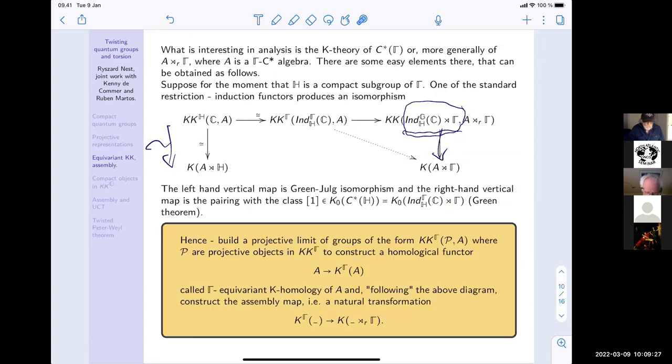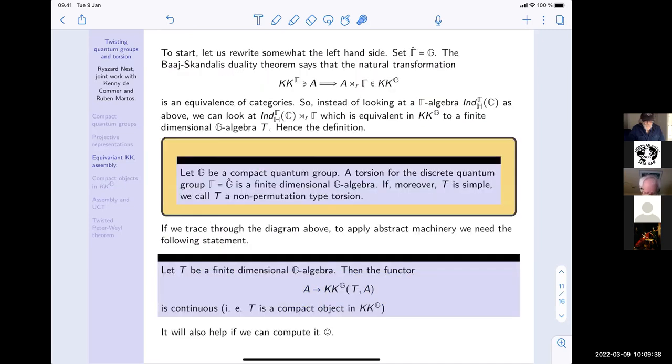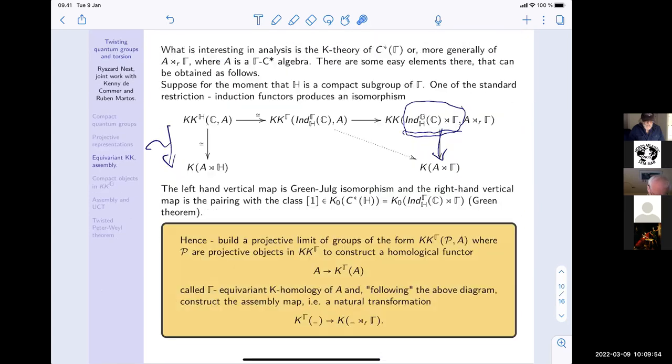And now I can do the same thing as I did here. So basically, if I use this one, I'm doing something like this. So now I end up with the following. Now use my machinery. I just need to know what happens when I look at this KKG T, A. Right, so, sorry. Yeah, so this bit here, okay? So actually the important point here is that this is somehow continuous in A. So K theory of this cross product, remember H is finite or compact. So K theory of this one is continuous in A, it is a functor. So it maps direct sum to the direct sum of K theory. So I need the same result here.